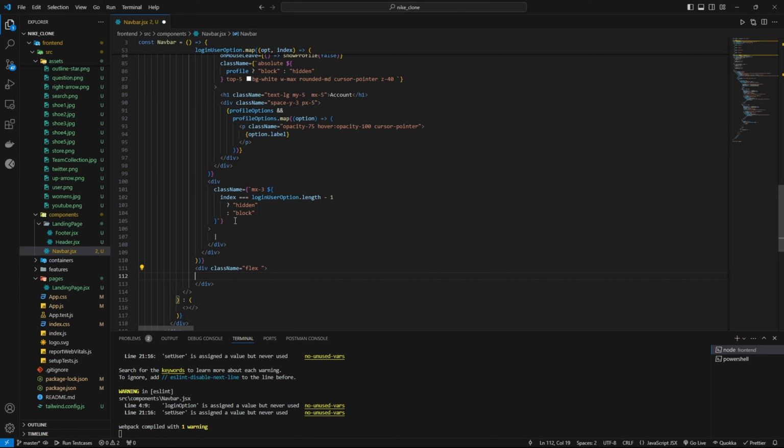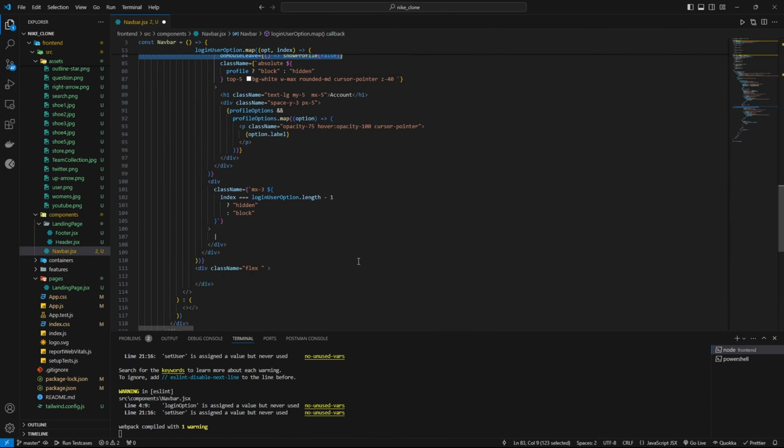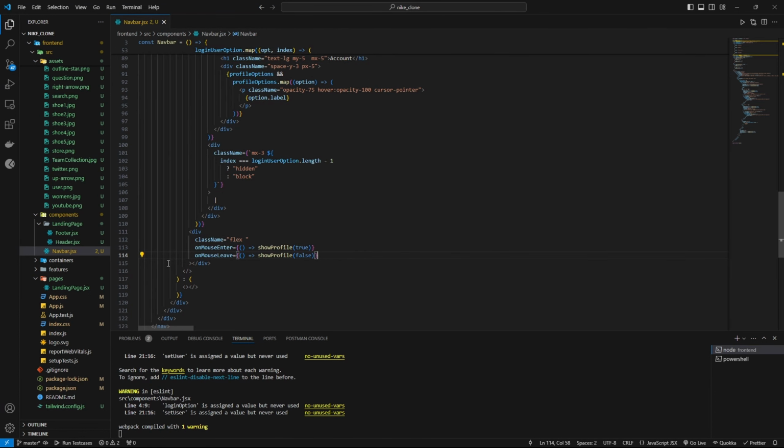Okay, so something like that. So here I am going to use the same logic of on mouse enter to show profile here, and now it is going to show the profile.